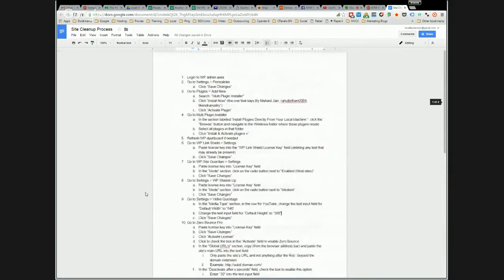Once the actual document is finished, I'm going to record a training video with two windows open. I'll have this window open on the right side of the screen, and on the left side of the screen, I'll go through an actual site cleanup following these instructions. Then when I send them over to him, he'll have both the video and the step-by-step written instructions that the iMacro should follow. That should make it incredibly easy for him to code that out, or program that for me.